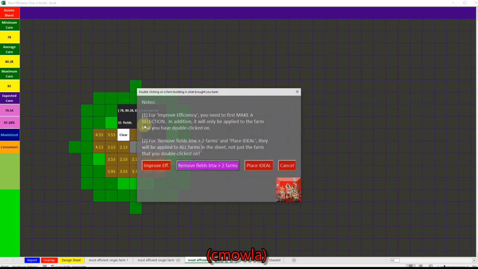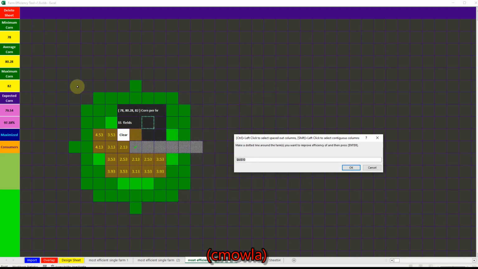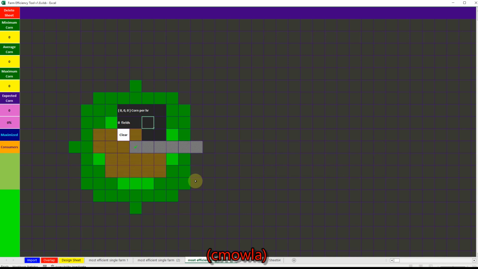But anyway, let me go ahead and say improve efficiency and select around the entire thing and click OK and wait. 81.85 again. So we have 3 different types of road paths to the farm, and we still have 81.85.